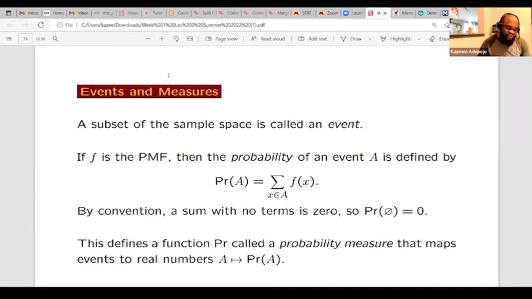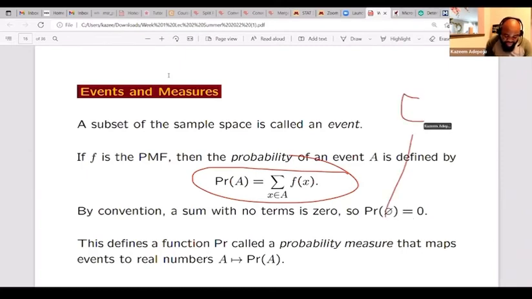Now, the next thing I want to talk about is probability measures. Of course, when you have a sample space, we have an event in a sample space, and every sample space has subsets, which I've already explained before. And if f is a PMF, which is a probability mass function, you may want to find the probability of an event A. The probability of an event A will be defined as this. It's more or less like you're actually going to sum f of x. And in a situation where you have 0, then it means you don't have elements in the sample space, because this actually means empty.